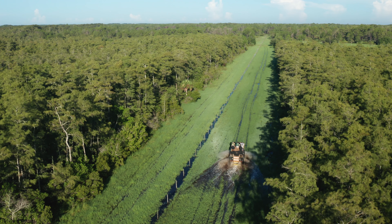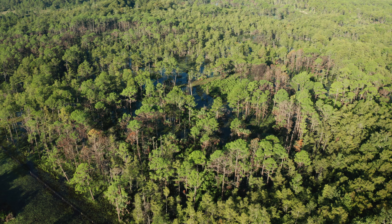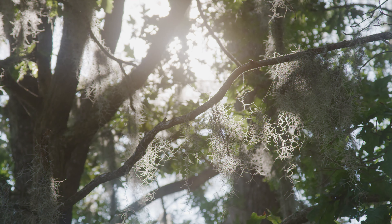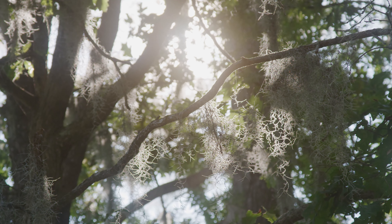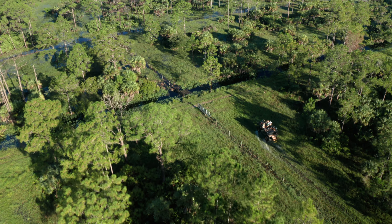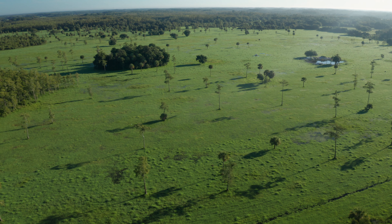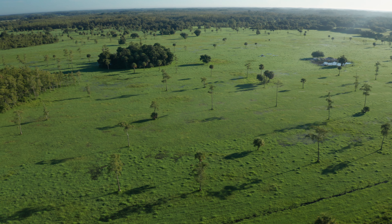Check out all these trees and canopies, all this shade where everything can hide, all these oaks around the edge of these swamps — lots of food for this game. This area is as old as it gets in Florida. It's untouched. Nobody comes out here. You have to go through 14 or 15 gates to get to this cow field, and look at how bright green everything is. That's why there's so many deer out here.